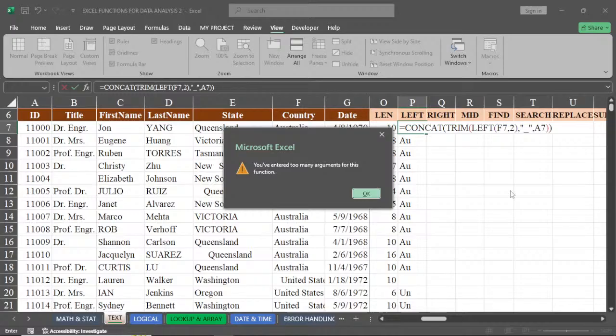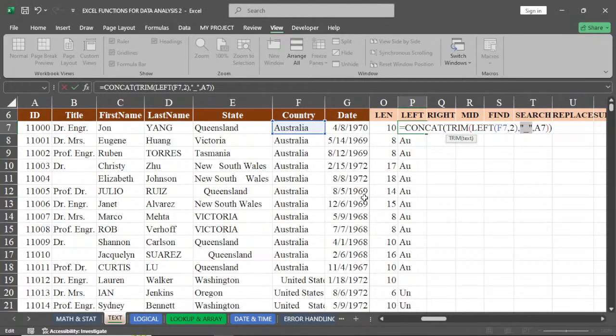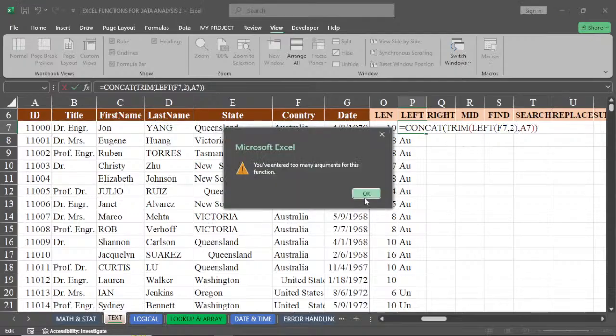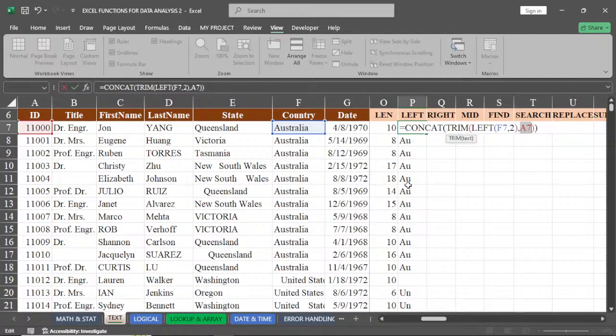It says too many arguments for this function. Okay, let me remove this first. If you are using Office 2024, try this, it will go.